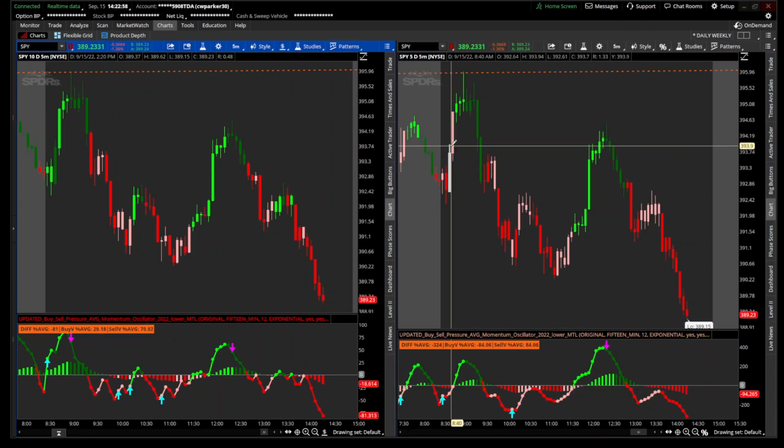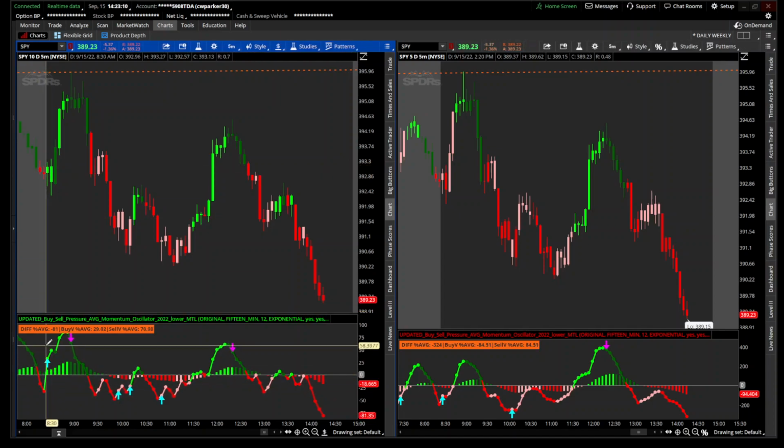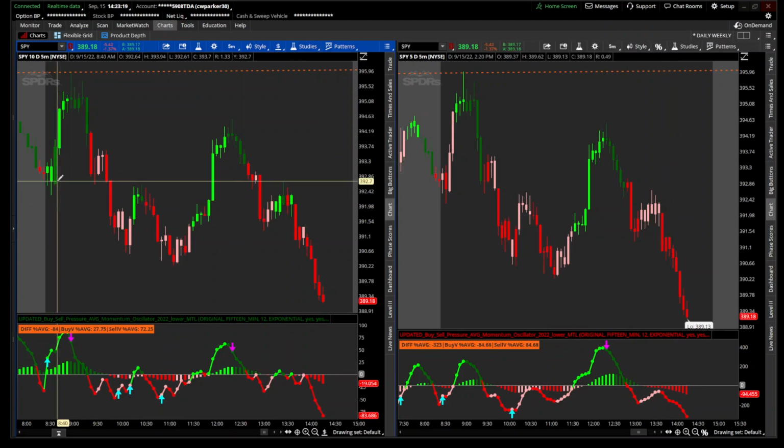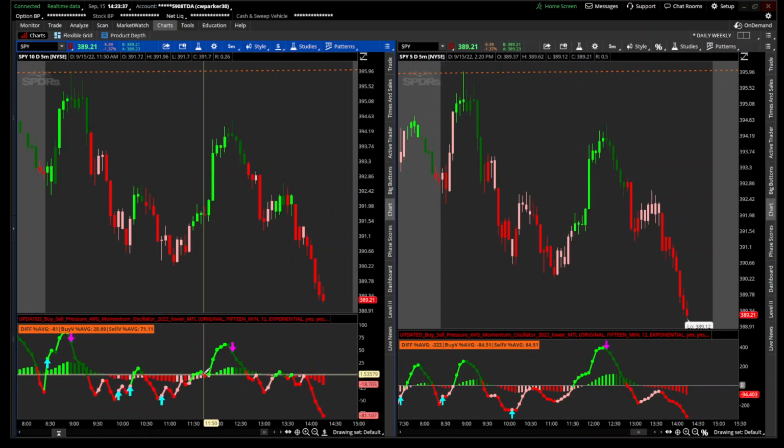But you can see right here, the Heikin-Ashi labeled these as it's coming up from negative into positive, and over here on the buy sell pressure, it pushed up immediately. That's one of the other reasons, because this is on exponential average, and this is on exponential average as well. But the buy sell pressure caught this one a little better. It's not as smooth as this one over here, because the Heikin-Ashi version is smoothed out a whole lot more than this one right here. So I would use the buy sell pressure one.